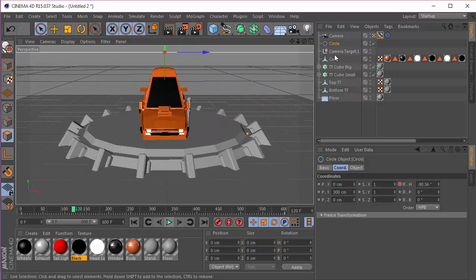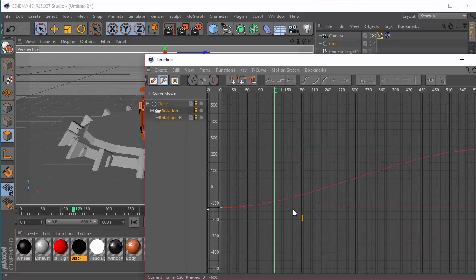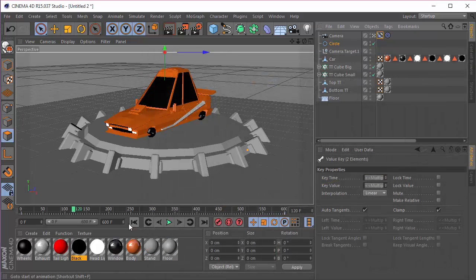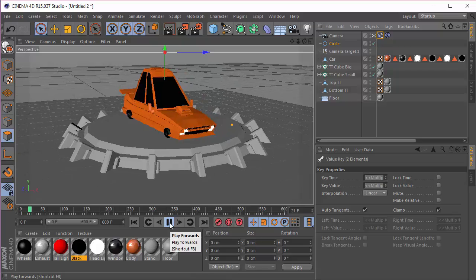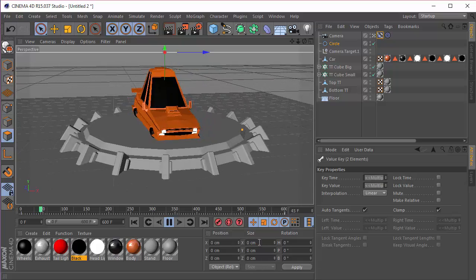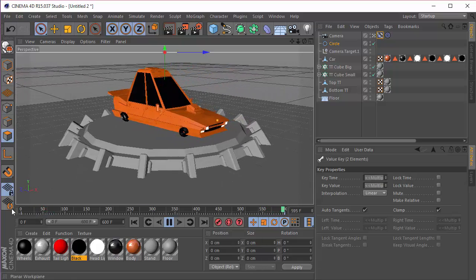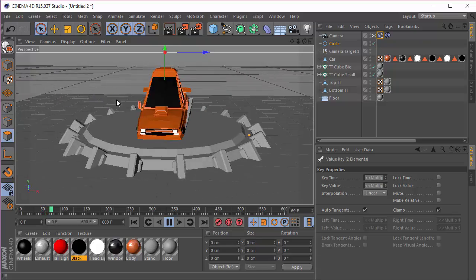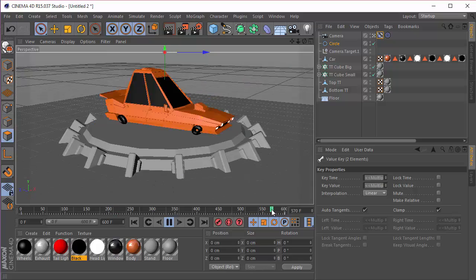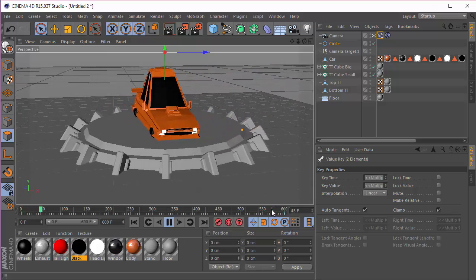So I'm going to go to the circle, right click, choose F curves, and in the rotation I'm going to press Ctrl A to select the whole curve, and click on this button to linearize it. Now it starts off at a constant speed and ends at a constant speed. As you can see here, once this ends and once it starts, we don't see any jagged slow motion or fast moving rotation of the camera, if you know what I mean. So it ends and starts off normally. That was what we were looking for.